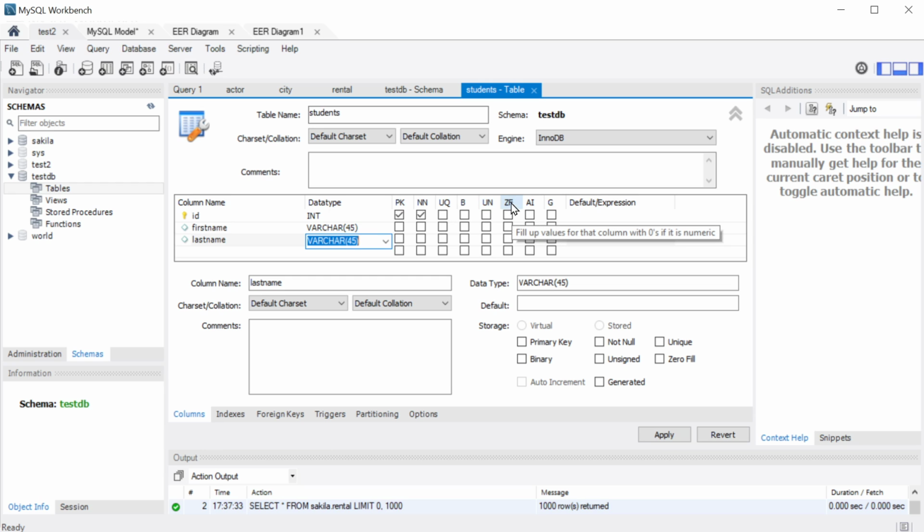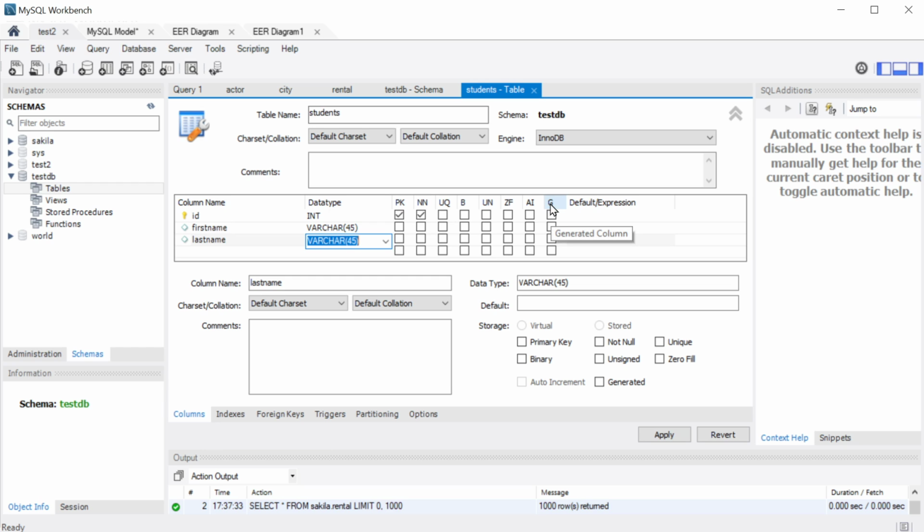And zero fill, let's say you want it precise to 3 decimal places. Let's say you enter the number 5 in there, it would save it as 5.000. It's going to fill in the zeros for you. Auto increment is actually pretty good with the primary key. Say you didn't provide a primary key number, it'll go ahead and auto increment. Just a great way to have it count up and you don't have to worry about it.